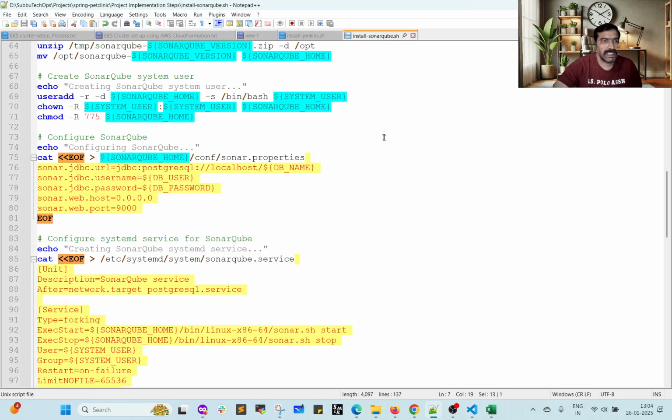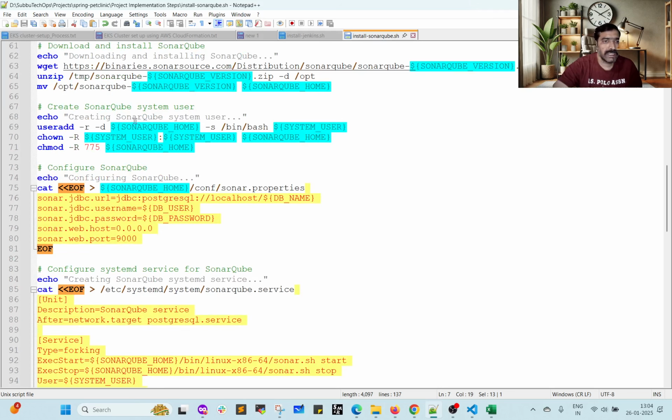Once it is ready, it will create the Sonar user. Here we are going to configure the system home user as well as the system user to provide the necessary permissions to run the SonarQube server.